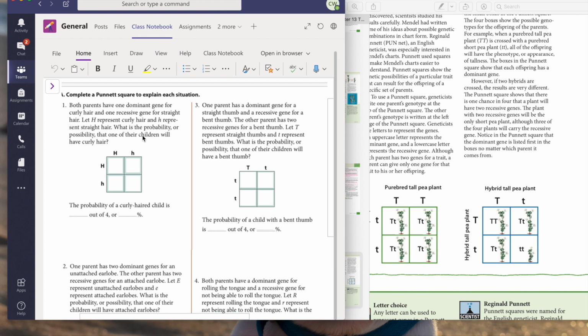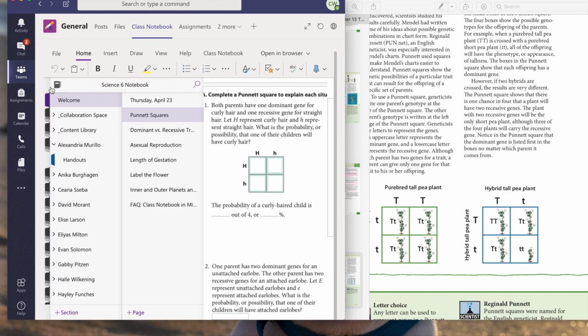I want to go over your class notebook assignment today for Punnett squares. In the class notebook, as usual, make sure you're under your own name and in handouts. If you are having a hard time finding this new page called Punnett squares, remember that if you just hit add page and add a blank page, it forces everything to refresh. I'm sorry there's not a better way, but then the Punnett squares page will pop up. If you're still having any trouble, feel free to let me know and I will help you out.